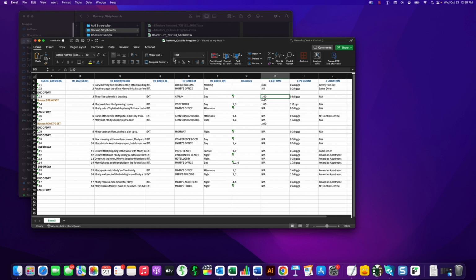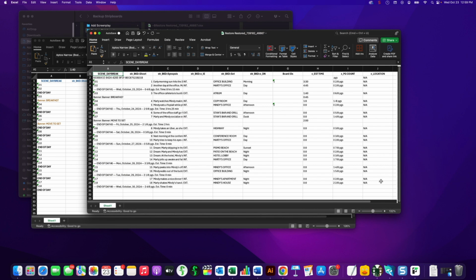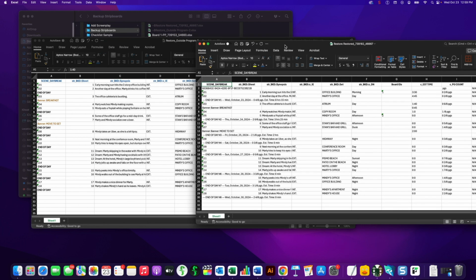If I open this and compare it to the file we actually initially imported, you will see that the files are very similar. For all intents and purposes, we can't say that this file was created in Excel, and this one was backed up. This here is the project ID, and the location field is going to be empty here, or not available, because there is no location specified yet for any of the breakdown sheets.